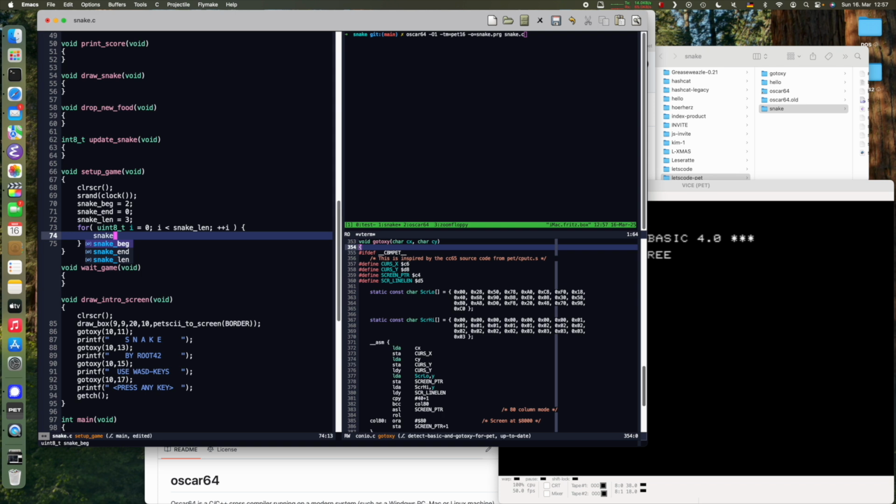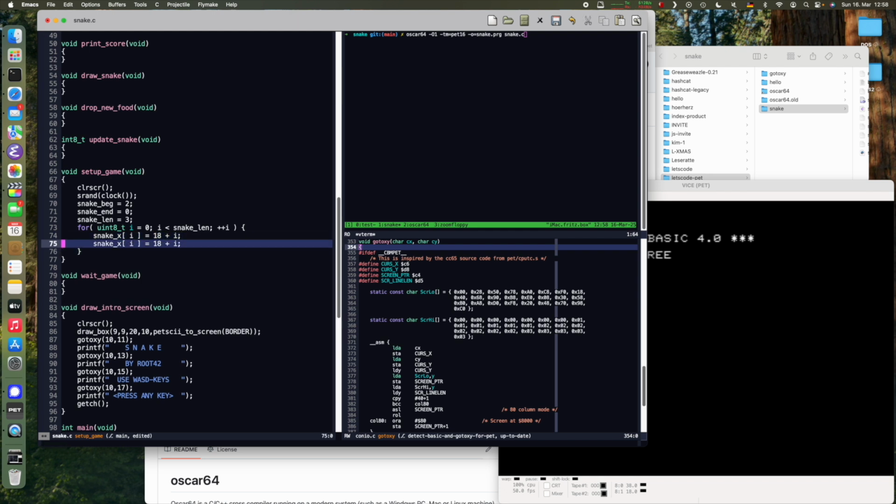Basically, at the beginning here, we can just say, okay, snake x at position I is equal to, let's position it at x position 18 plus I, so it will be roughly center of screen, and y position will be 12, also roughly in the middle of the screen.